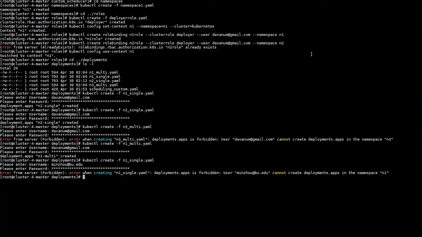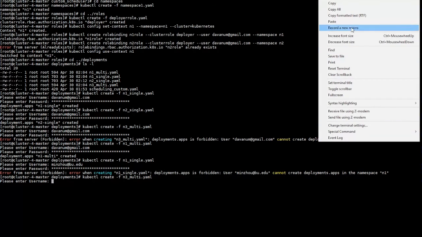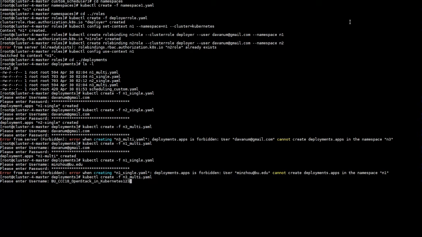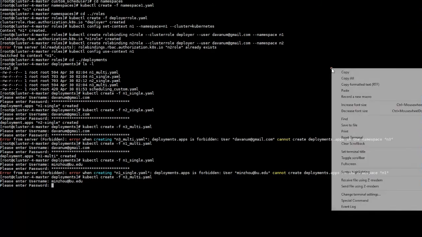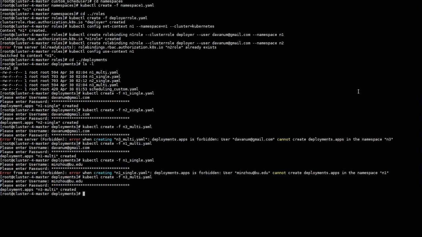So this user, which we just attempted to use, does not have access to N1. So again, as you can see, it was rejected. See, this user had access to N3 and was able to successfully deploy an application.